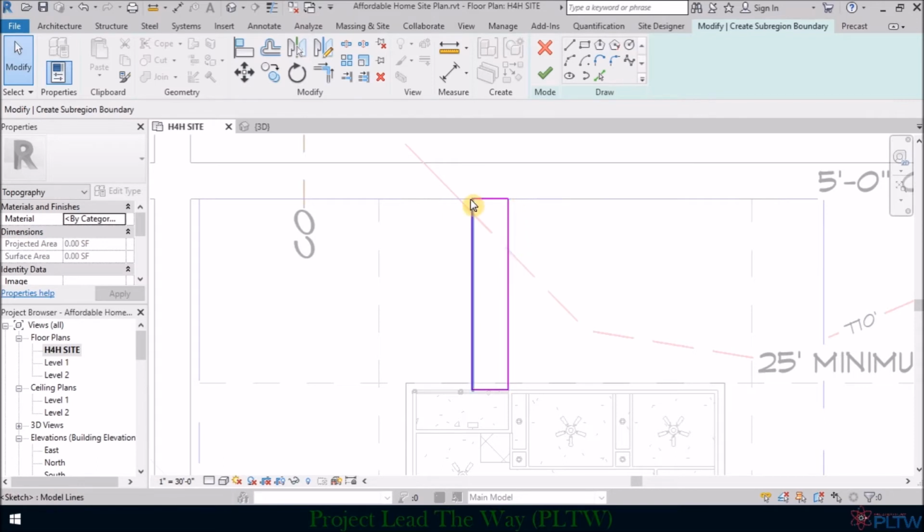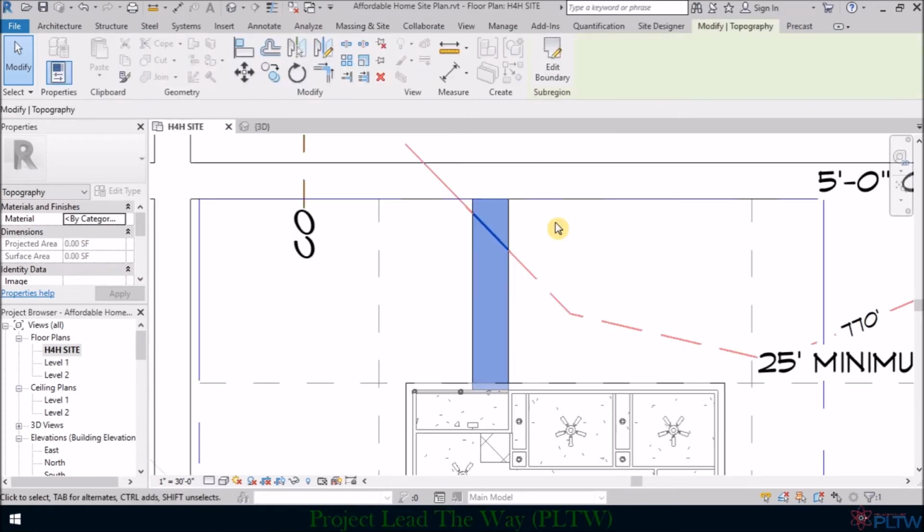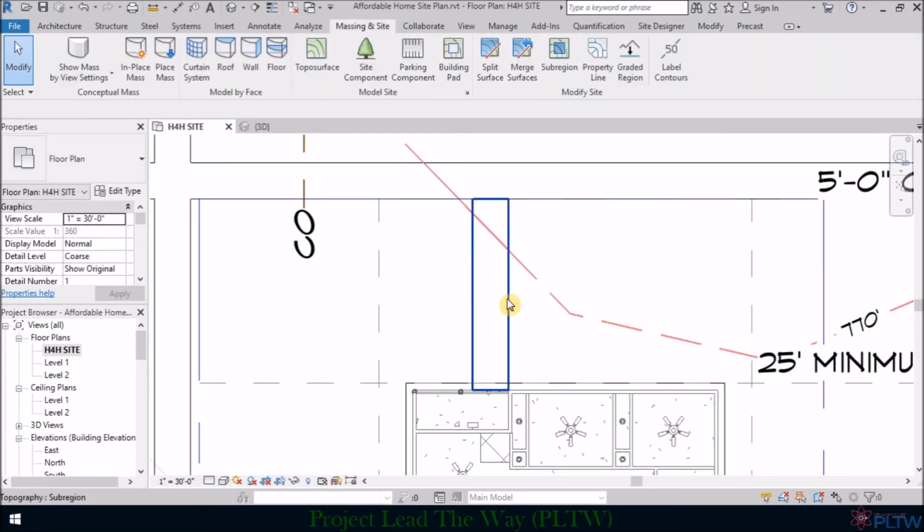You want to make sure that you sketch your subregion in a continuous fashion, meaning that you don't have the possibility where you've created any kind of gaps anywhere. So once you have created your subregion, you want to hit the green check mark to finish this subregion. Now you'll see that I have a sidewalk here. If there was a problem with my subregion, for example, if there was a gap at any one of these corners, it would have told me that it could not create that subregion.